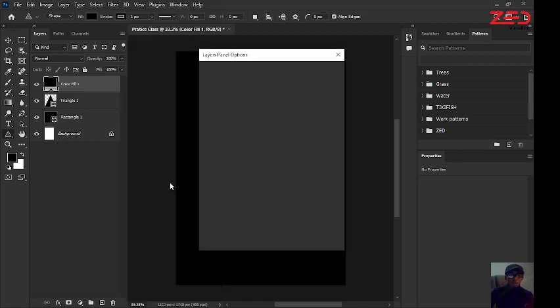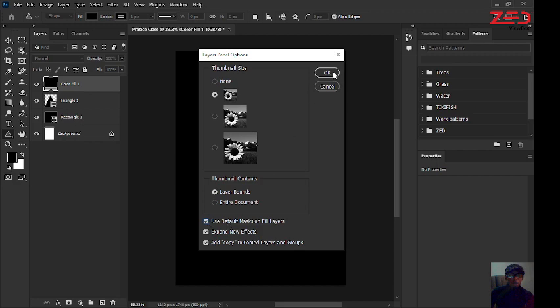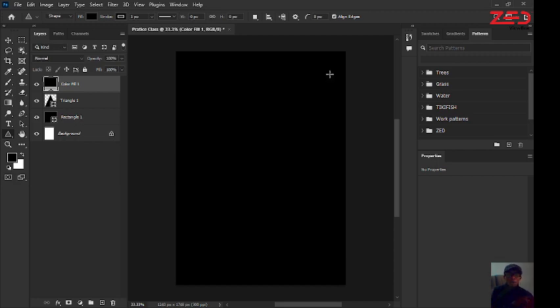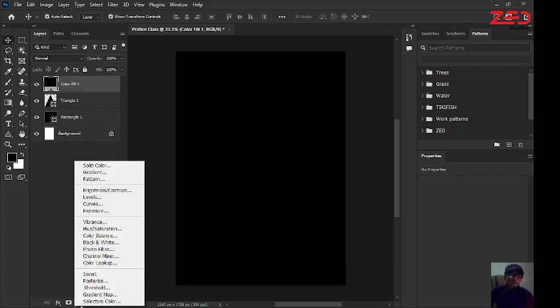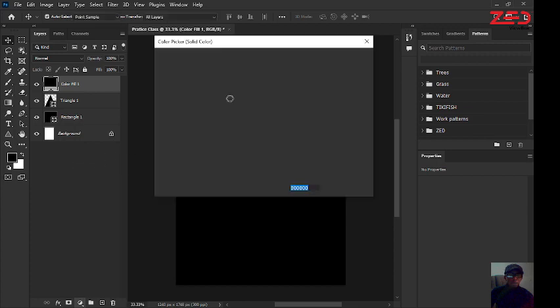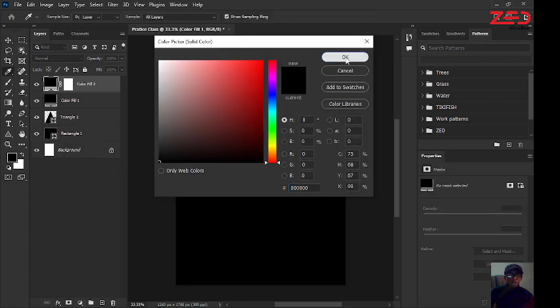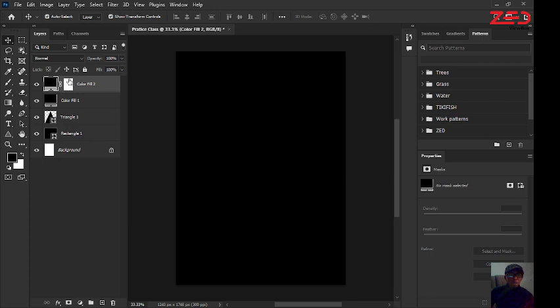Panel options, and check Use Default Mask on Fill Layers. Now what this will do is, when I come back here and quickly select my move tool, and select a solid color this time and click OK, you see that it creates a mask here. This is a mask. A mask is always attached to the main layer. We'll come to the types of layers, but for now just know that this is a mask attached to the main layer. If you don't want this by default, that's when you uncheck that box, and this is very easy to delete. You can click and drag it to the delete box there and it's gone.